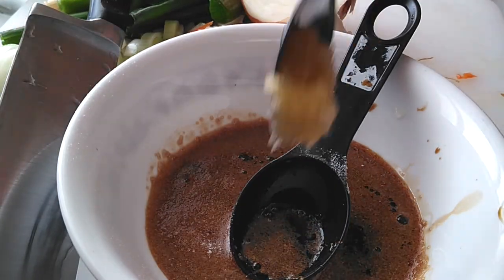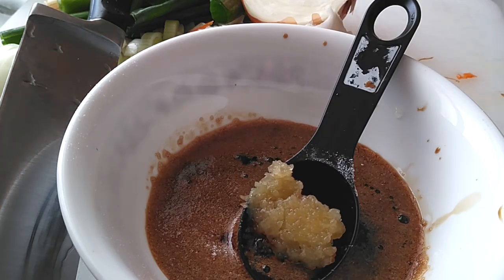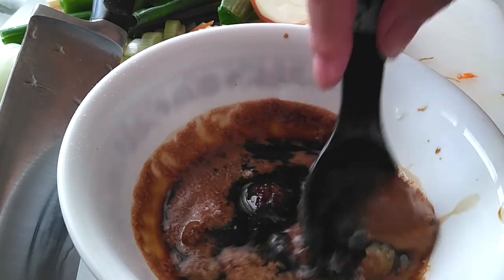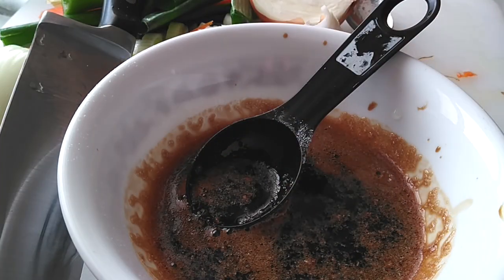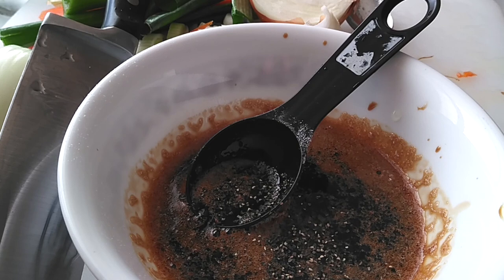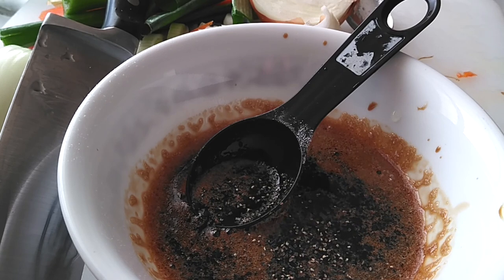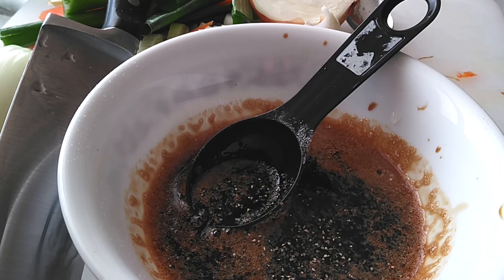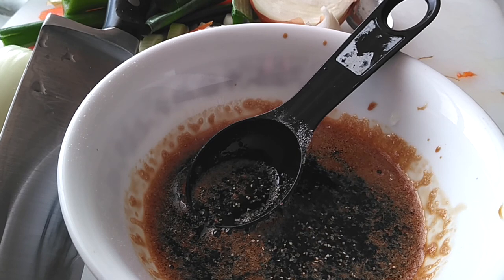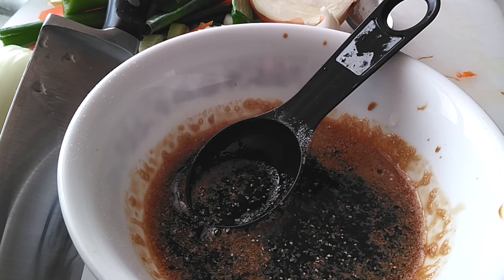Just going to give it a quick stir, and then I'm going to throw in some garlic. Mine is just some minced pureed garlic. Use 2 large garlic cloves and mince them up. Again, giving it another quick stir just to get things moving along. I am sprinkling a little bit of black pepper in mine. Here is where you would add your red pepper flakes if you would like to make it a little bit more spicy. Just add whatever preference it is that you'd like, of how spicy you want it.